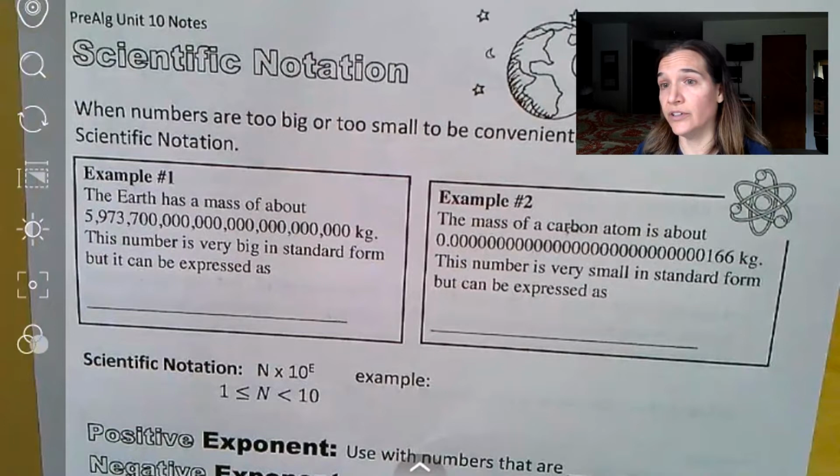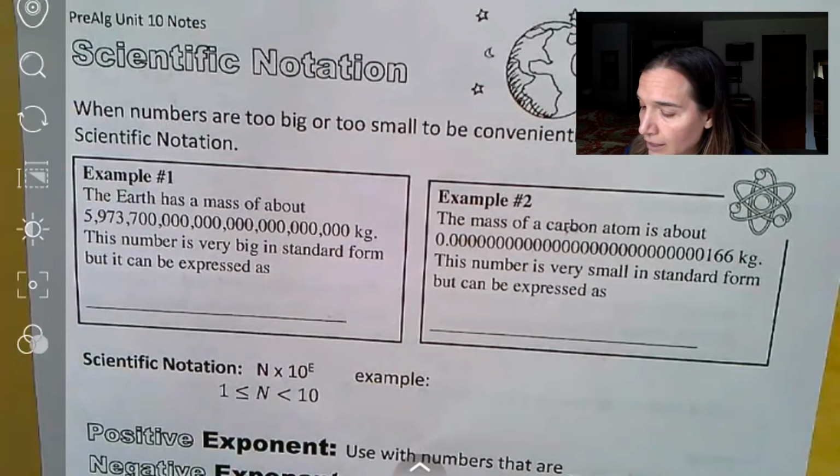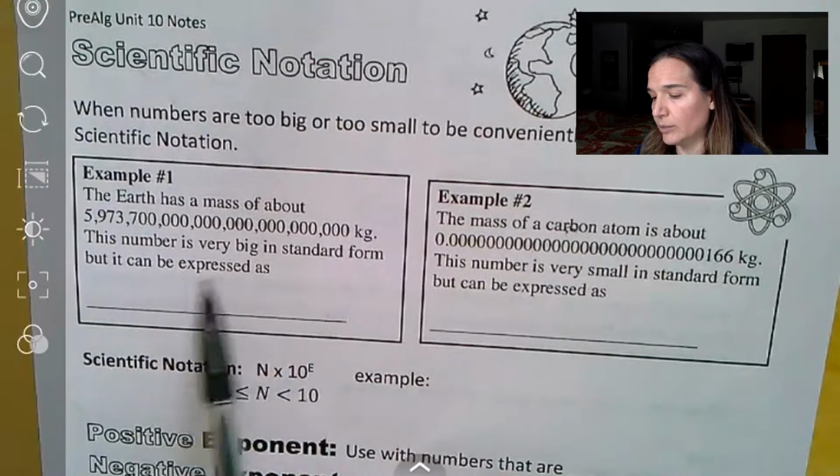Scientists use scientific notation. So if you're someone who studies space, you are not going to want to write out all the zeros each time you figure something out. And in order to be a scientist, you have to have people verify your discoveries and check your work. And wouldn't it be terrible if someone thought you were wrong because they counted the number of zeros incorrectly?